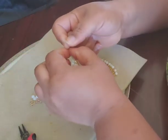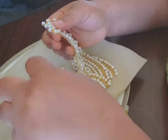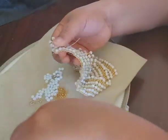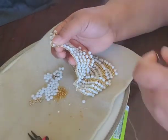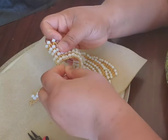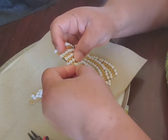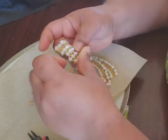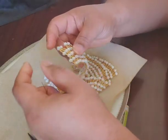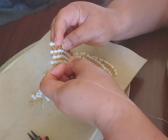When you make your knot, work your way into some of the beads. Don't cut it right away. Work your thread in a little bit, go into some of the beads before you cut it. Because when you cut it right away, at times it may come off. So just go into some beads. Then you cut your thread. You're done now. You see, I work my way all the way down there.